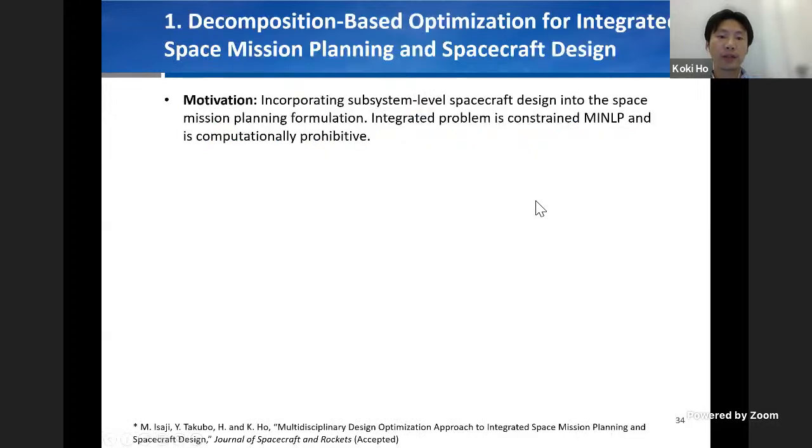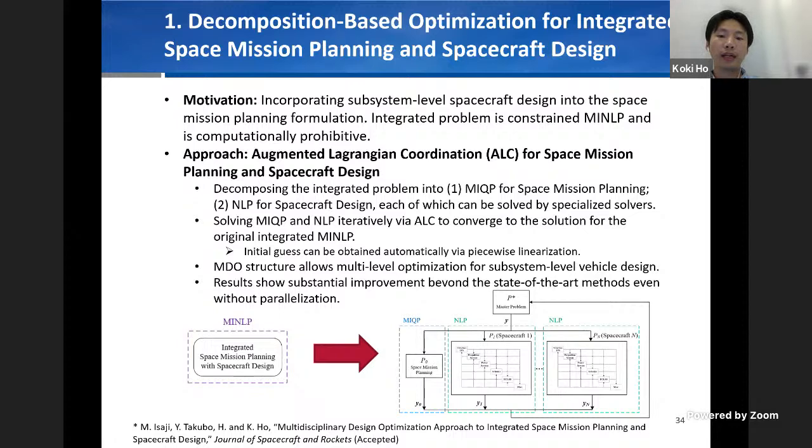So one of the extensions I was about to introduce is to consider this from a mixed integer nonlinear programming perspective. But instead of solving everything together, we decompose the problem into mixed integer quadratic programming and nonlinear programming, and we can solve them using, for example, augmented Lagrangian coordination. So the short answer is that there are different ways to solve it. Mixed integer linear programming is one way, and it's the one I introduced in this talk. But there are many other ways, and this is work I'm happy to share if there's any interest, that goes a little bit beyond mixed integer linear programming.